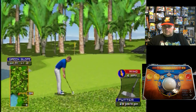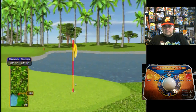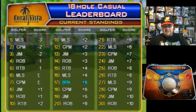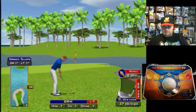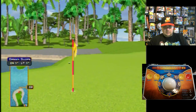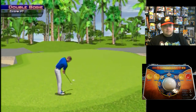Next up, it's golfer one. Golfer one for par. It's in the hole. All right. 17th. Golfer one with the honor. All right, hole number 7. Oh, this one might be trouble. Over to golfer 1. It's on the green. Golfer 1 for bogey. Golfer 1 for double bogey. Golfer 1 is up.